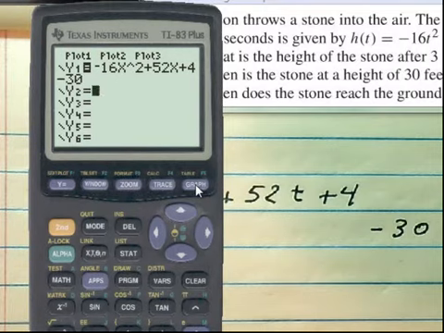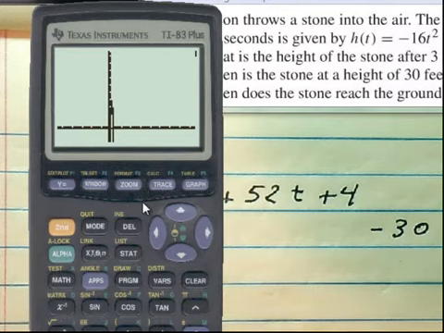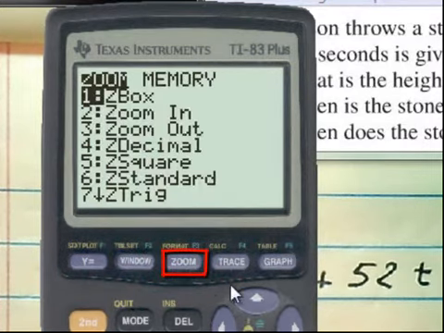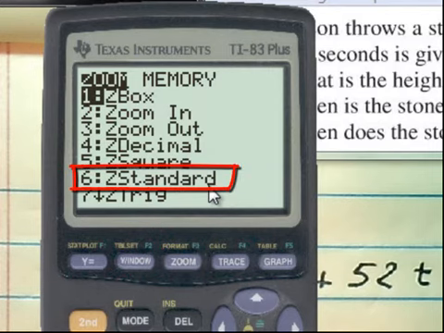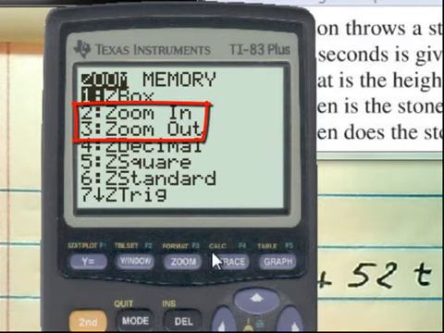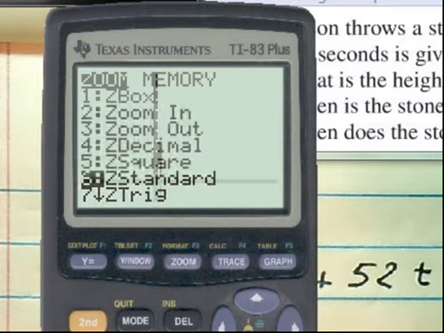Well, when we're getting the zeros, let's graph it real quick, see if it fits. It does, but it's not fitting very well. One of the big challenges is always going to be to get your quadratic or your parabola to fit well on the graph. So therefore you have to play around a little bit with the zoom. I like to use 3 things, either Z standard because that gives you a nice size grid, or zoom fit, and both of those are in conjunction with zooming in and out. It seems like Z standard is easiest, so I would always try that first.